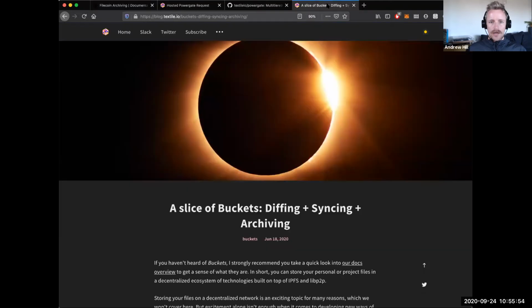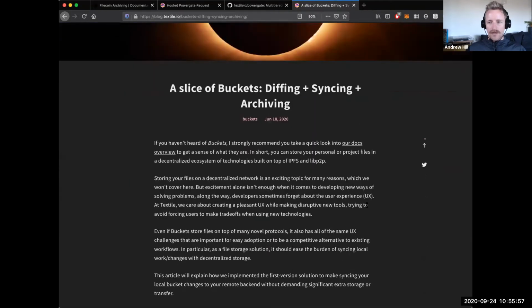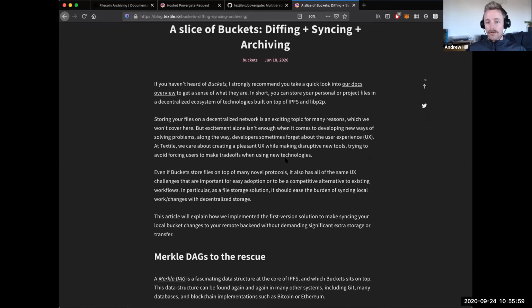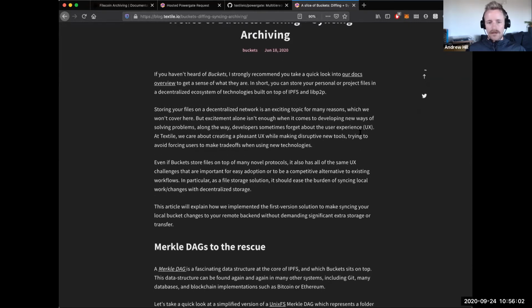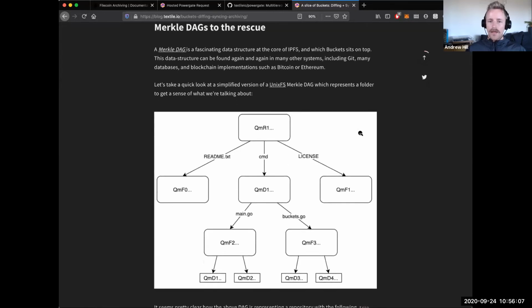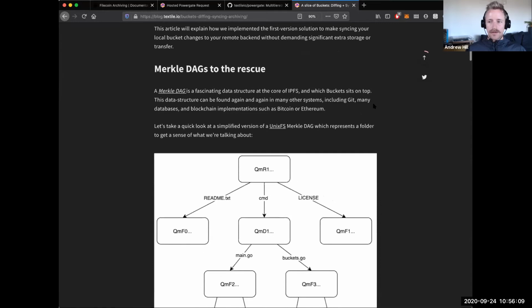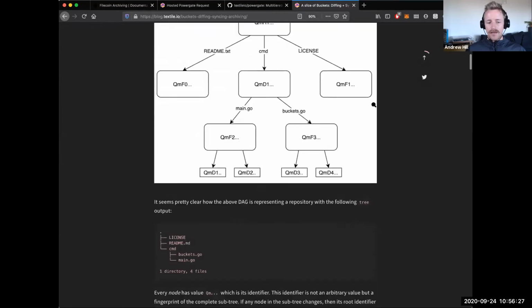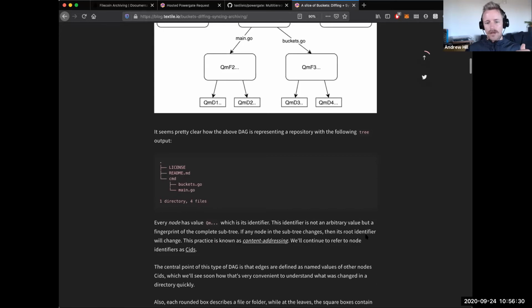One of which is an actually aging already. Things move so fast. It's a little bit of an aging blog post, but it contains a lot of things that are really good insights on how buckets work. And so that might be very interesting to you, especially if you've been building on IPFS, or if you are interested in building really interesting data workflows on IPFS. We've done a lot in buckets that you could leverage or learn from in synchronizing data across IPFS nodes. And this blog post goes into it more than any place else.